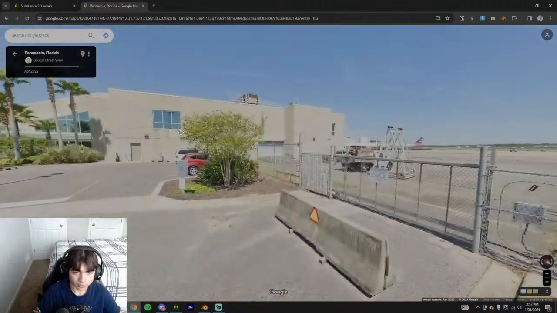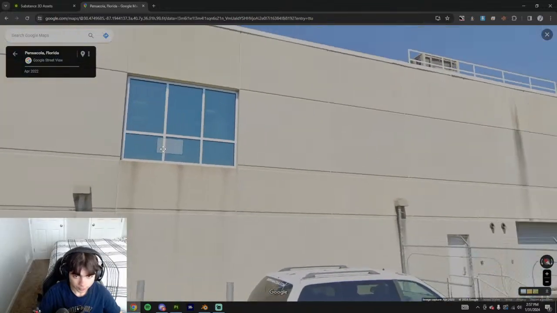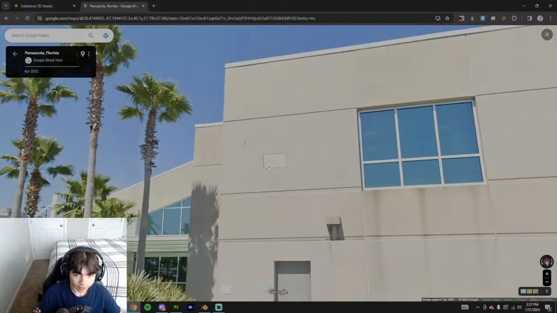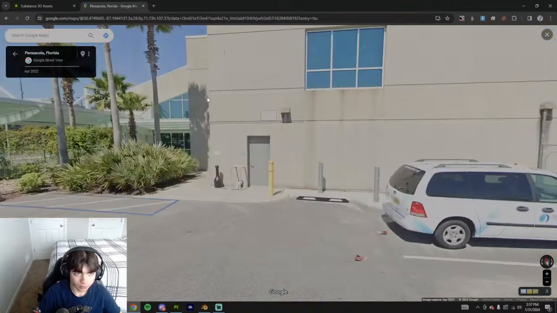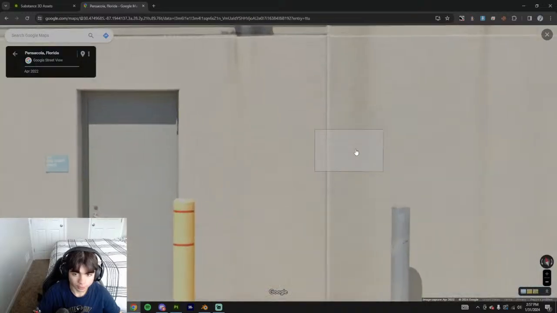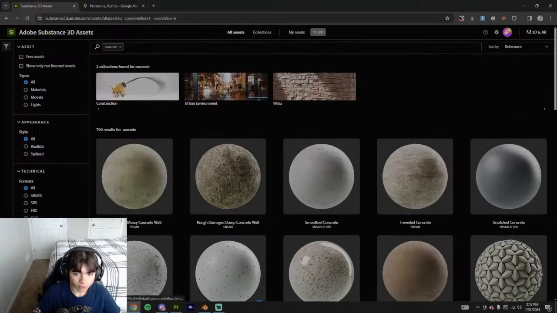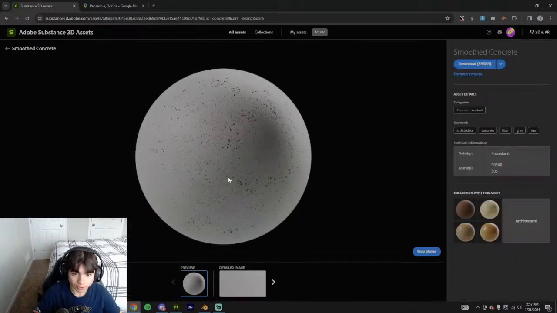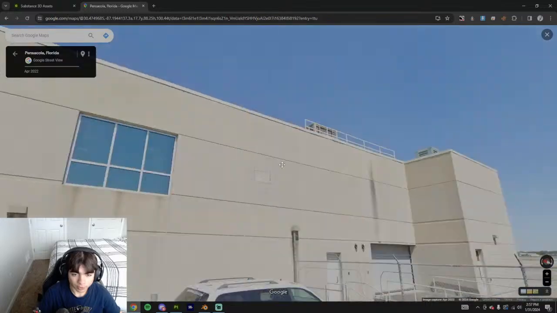I'm not sure though. Yeah, this seems to be the same one I used last year for the actual texturing of this terminal. So this is kind of like the type of material I'm looking for, but I might have to make it myself. But I need a good base material for the back, so something grainy like this. So yeah, let's look for that. It seems like this one's a pretty good option. Smooth concrete for this back right here, and then we can maybe adjust the color.